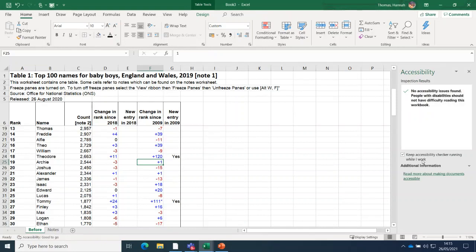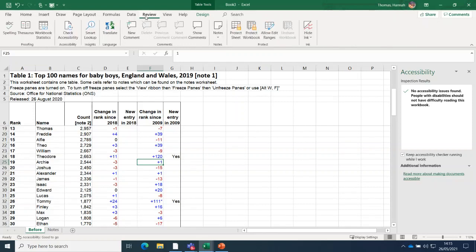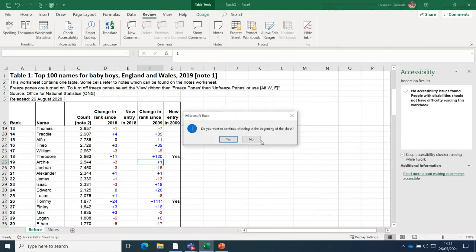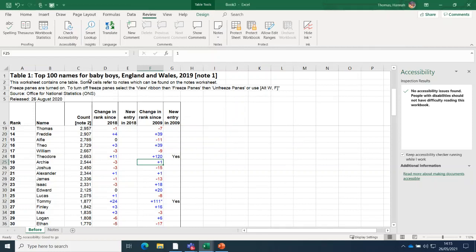You've got to treat the accessibility checker a little bit like a spelling and grammar check, which is also good to do, just to make sure. There you go. So we've got no spelling and grammar issues because, again, that makes it less readable if something is spelt wrong. And if you want to do the accessibility check and it isn't down here because you haven't switched it on, it's also in the review ribbon, under check accessibility. But like I said, you've got to treat it a little bit like a spelling and grammar check because it will miss some things.